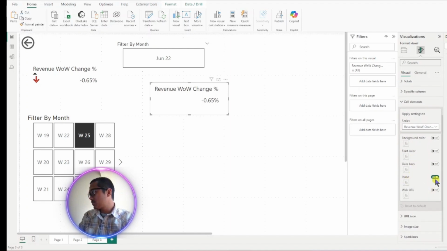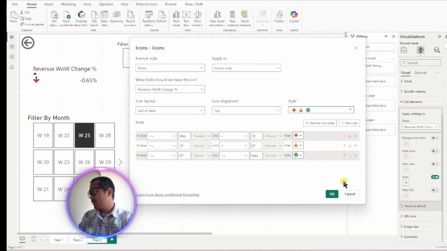I turn on the icon and click on FX for the formula. And in here, I write my values and give my conditions. If my value is greater than, I can put minus 1000 or whatever I need. You can put any number according to your data.